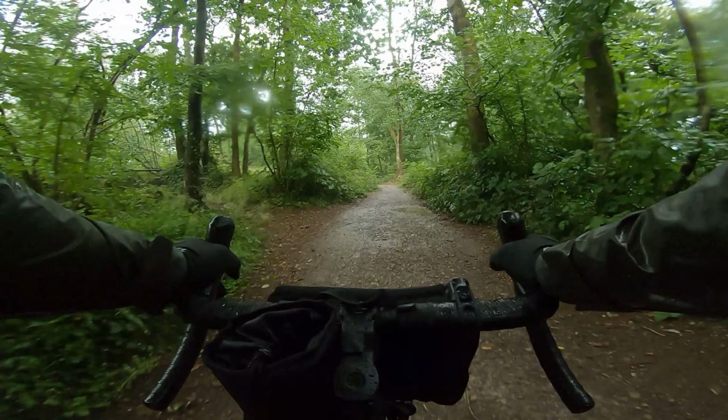Yeah, lovely meadows over there. Just got to stop and appreciate the view. Carry on down here and get onto some proper gravel. It is heavily raining, so it's going to be interesting.